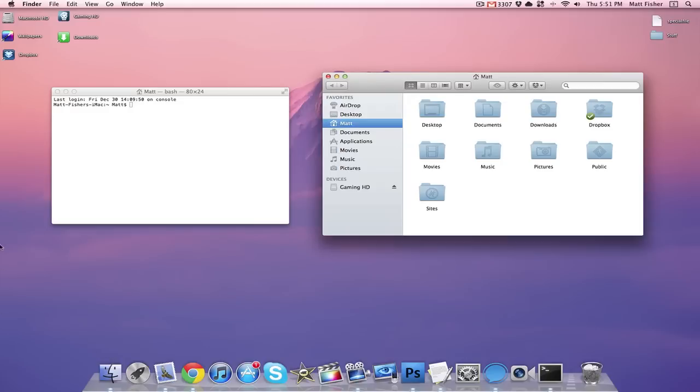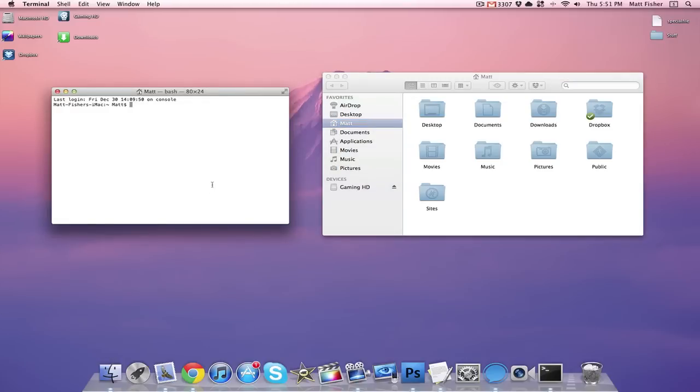So to create a folder or a directory, the command you type in is mkdir, and then whatever you want it to be named. Now, as you see right there, it just created a folder titled folder, but we would want that folder to be invisible. So to do that, you type mkdir, and instead of just typing the name, you put a period before it. So if I put a period and then secret, Terminal lets me know that the folder has been created, and if you look into our home directory, it won't be there.